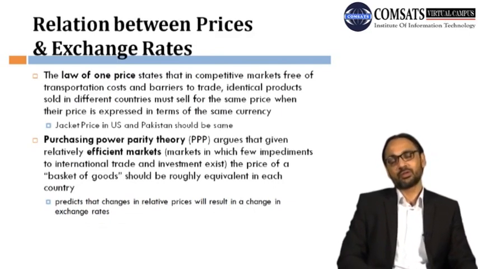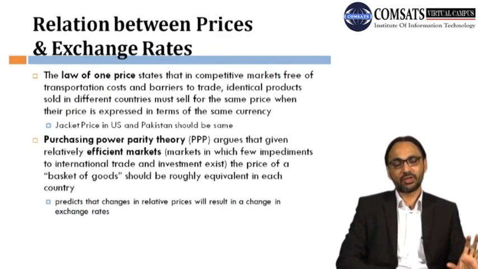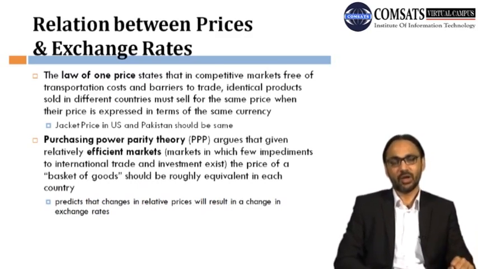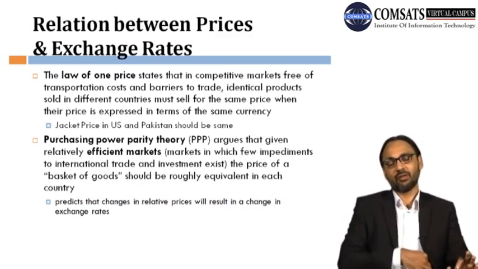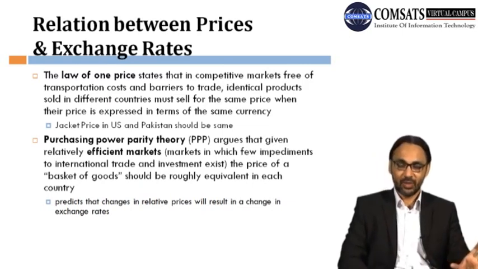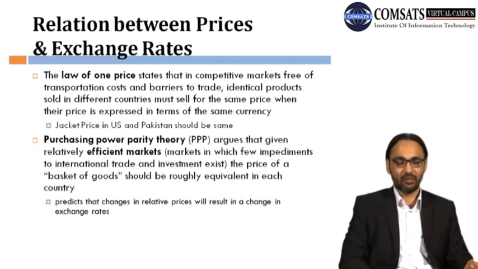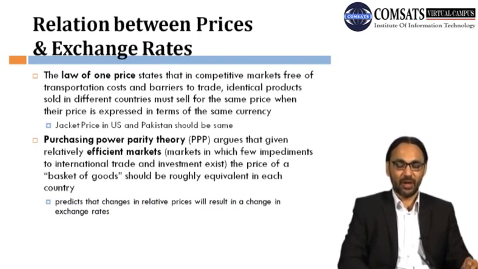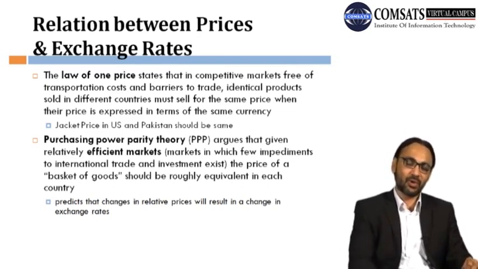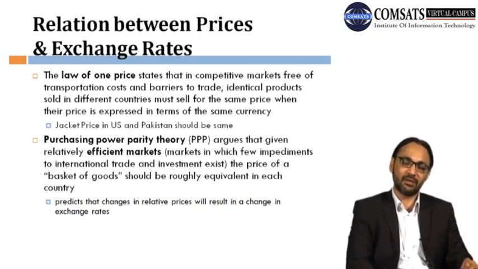Okay, today we are going to see the relationship between prices and the exchange rate. Prices and exchange rate have a direct, positive relationship with each other. The law of one price states that in a competitive market free of transportation cost and barriers to trade, identical products sold in different countries must sell for the same price when their price is expressed in terms of the same currency.